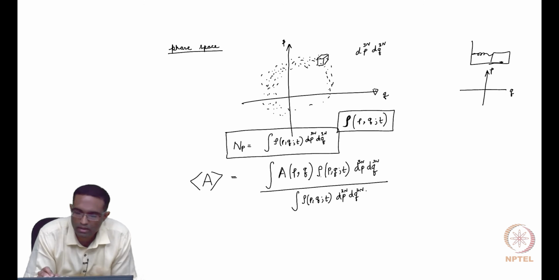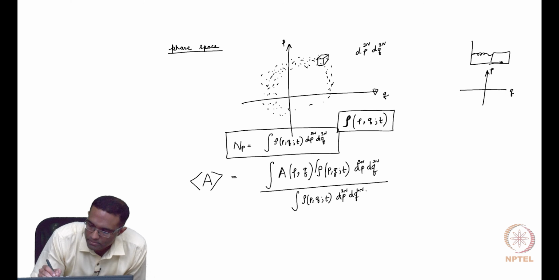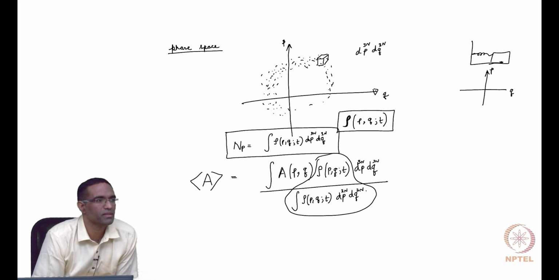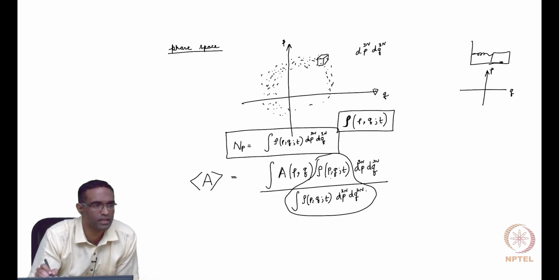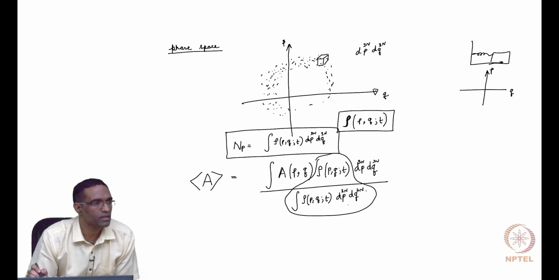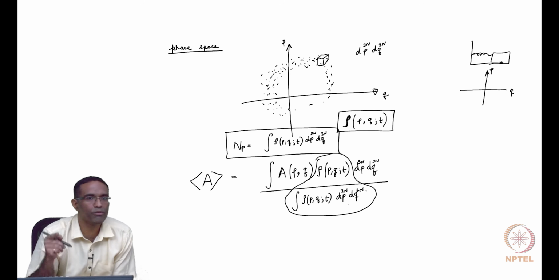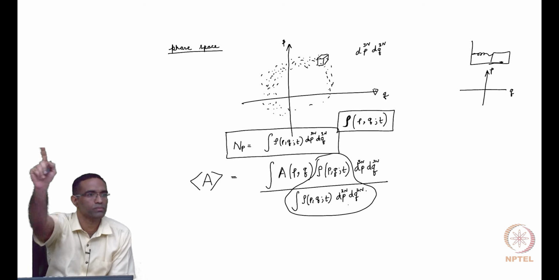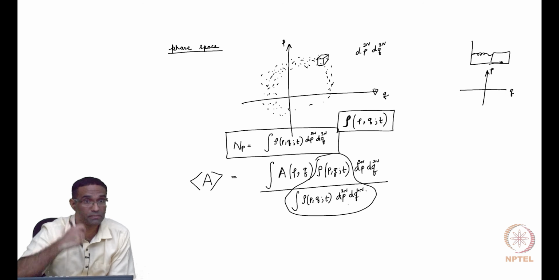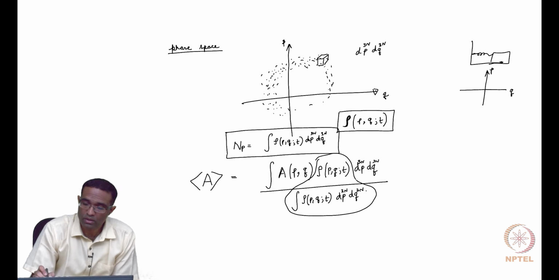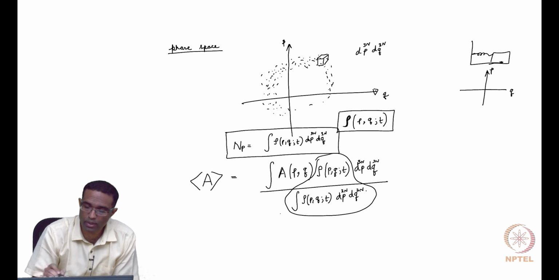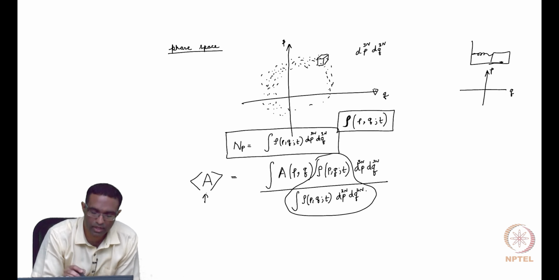So what is this quantity telling me? It is the density at that particular point P, Q, divided by the total, which is the probability per unit volume that I can find a point at P, Q. That is what it is telling me, correct? Probability per unit volume. So this entire quantity is what is referred to as the phase average of the quantity.